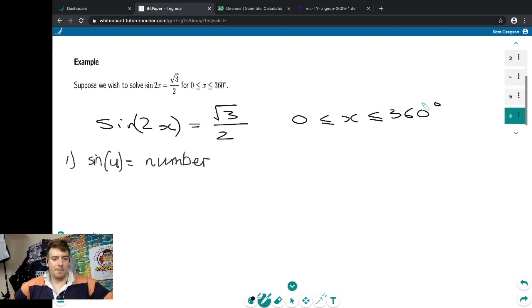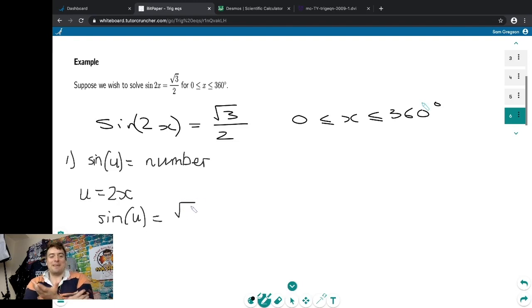What are we going to use for u here? I think we sub in u equals 2x here, which gives us sine of u. And then, what is root 3 over 2? Off the top of my head, I can't remember. Well, does it have x in it, or is it just a number? It doesn't have x. It's just a number. So we're perfectly happy. Good. Excellent. So first step, exactly correct.